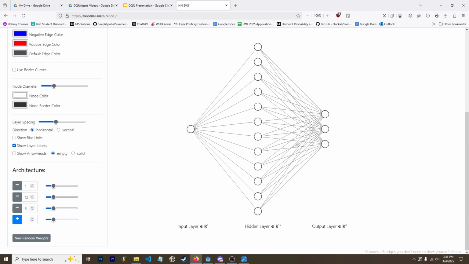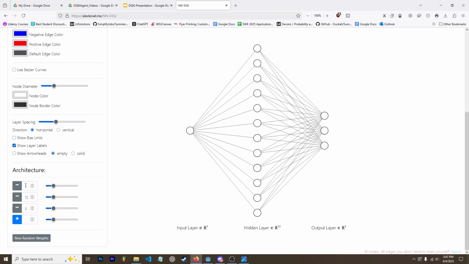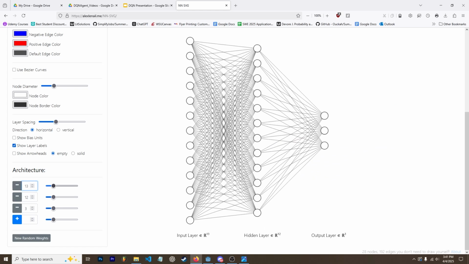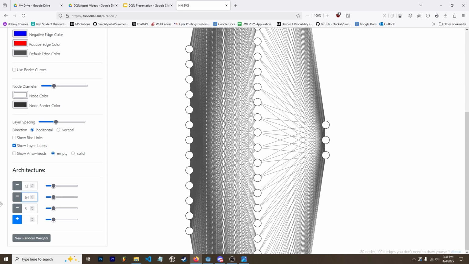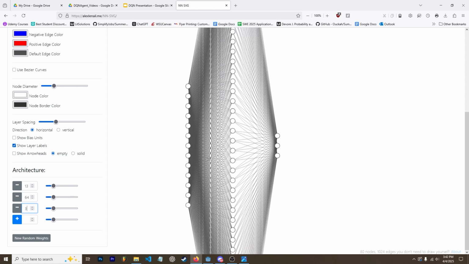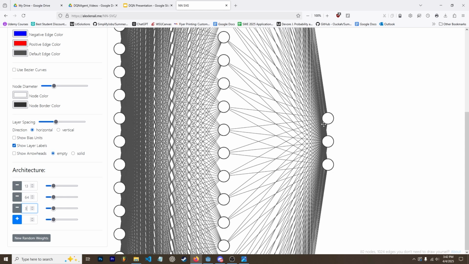So for a basic visualization of the neural network architecture, remember we talked about the state size. It's going to need to be 13. So we're going to have 13 input nodes. And then for our architecture, we're going to do 64. It's going to be huge, but just ignore it for now. And then 3 output nodes. So like right, left, and jump. So when we pass in the state into this neural network, these output nodes will output an action like left or right, which one's the best to take from the state.